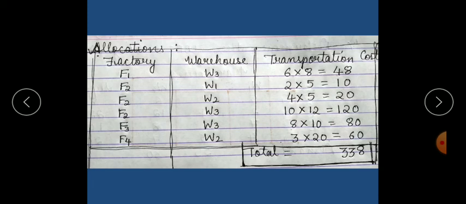Now one thing you can see: when we use the northwest corner method and the least cost method, there is a difference in the answer. Again I am telling you, if you use different methods, you will get different answers, and in the same method also you may get different answers, because there is a possibility of multiple optimal solutions. That is one of the things in operations research. In most of the models, for one question you may get multiple correct answers. So this is how we solve the least cost method or matrix minimum method.